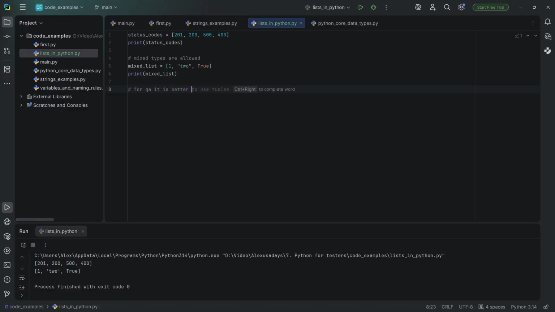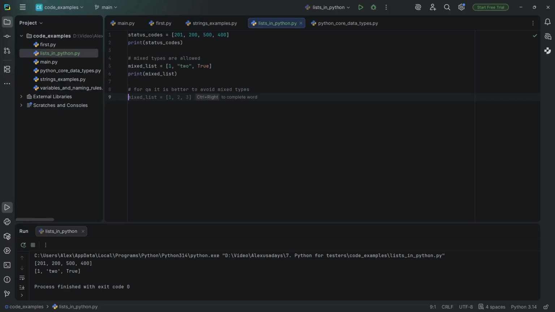If you store values in the list, then you can separate them. That would be better. So try to avoid mixed types. You would create a list for status codes that would be integers, and one for usernames that would be strings, and so on.